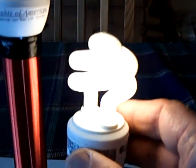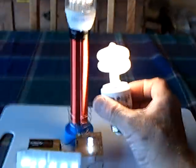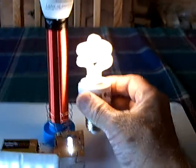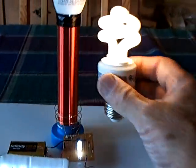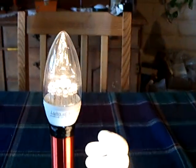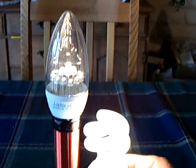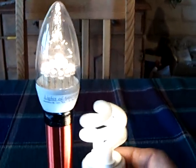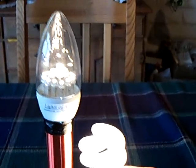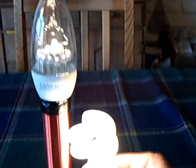There is a limit to how much light you can pull out of this thing, but I don't know what the limits are. It seems that what happens is the things start dulling down the more light you put on it. You'll probably see that other light go dimmer when I put this on — so it's stealing energy from the other bulb. It's not drawing any more power, but it's taking energy away from the existing bulb.